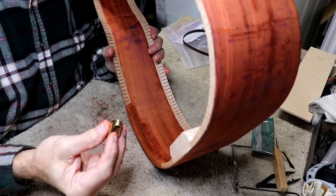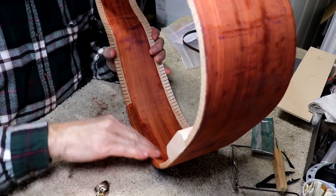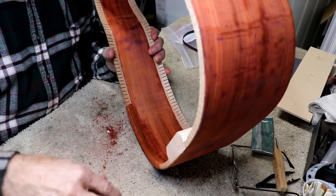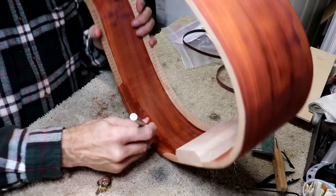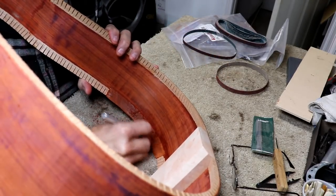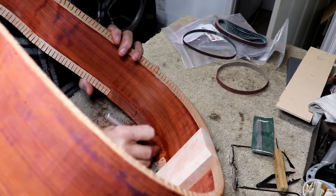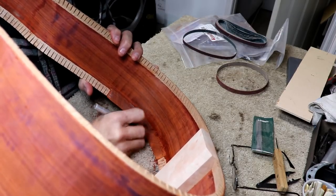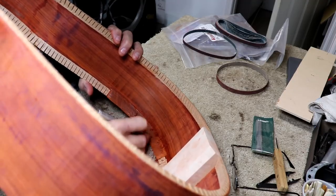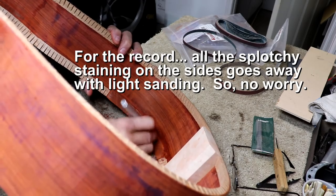Off camera, I took the tooth blade on the finger plane and went through this whole thing really well, flattened it out, basically. That's what that does. And now I'm going through and cleaning up the little tooth marks with the X-Acto knife. I'm just using the round blade as a scraper, making it real smooth. And then I'll do a final quick hand sanding and then I think we're done.